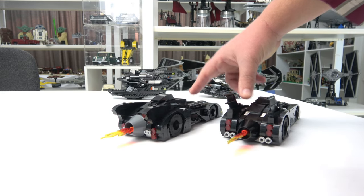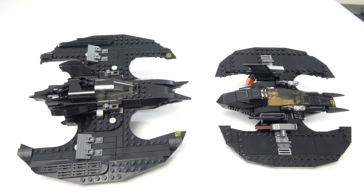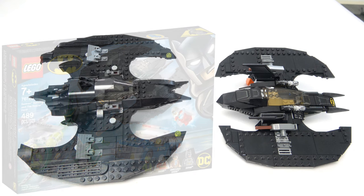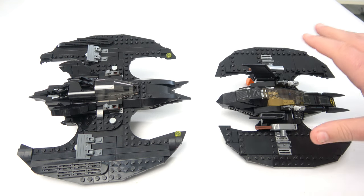Before I give the winner and my final thoughts, let's take a quick look at the new Batwing. The set on the left is 76265, Batwing Batman vs the Joker, at 357 pieces. I wanted another set to compare it to just to show the scale — and it's a pretty impressive size. The set on the right is from 2019: set 76120, Batwing and the Riddler Heist, which had four minifigures and 489 pieces, though it did include a number of other builds — a very cool cop car and a not-so-cool chopper. I really enjoyed that build at the time; it's a very nice compact build and it looks great.